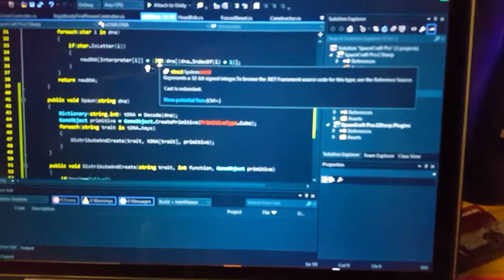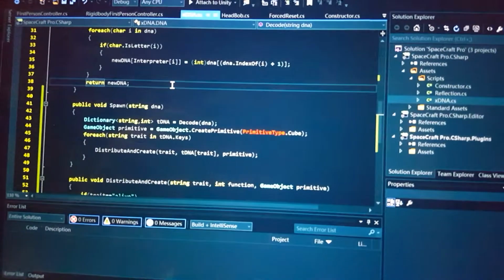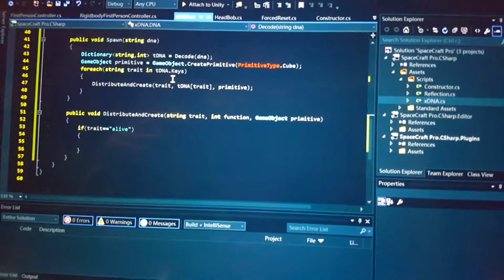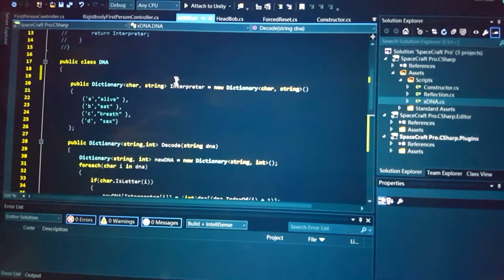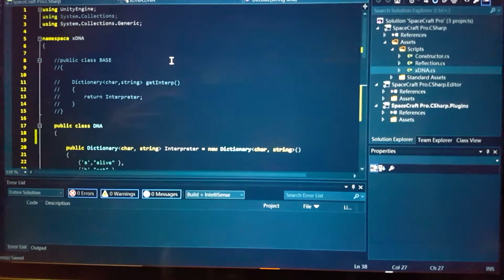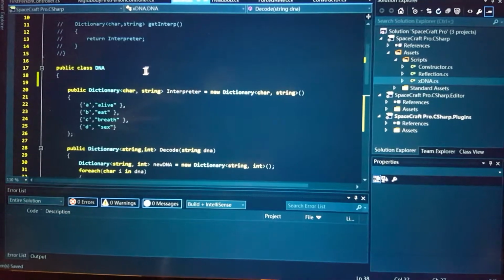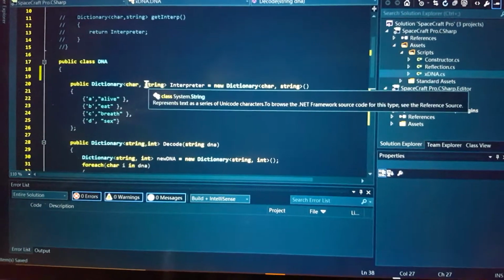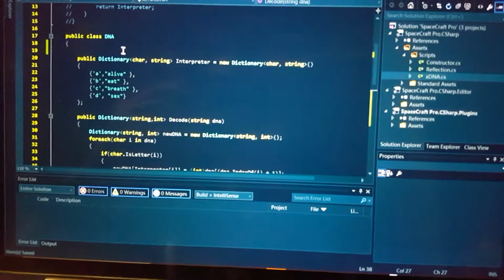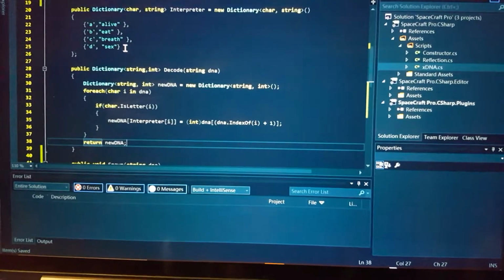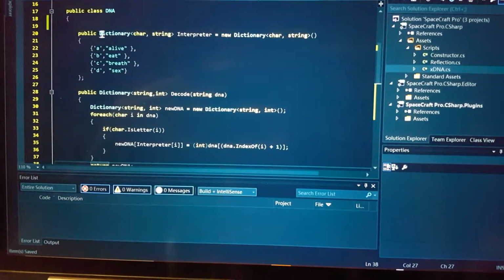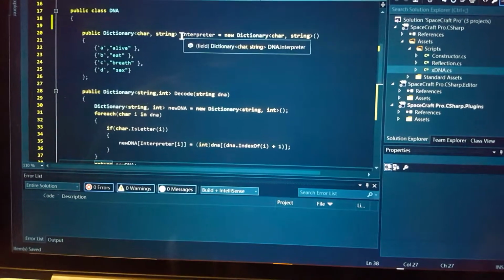Okay, so in this XDNA platform, basically, I have figured out how to represent different features of a cube by a string. So the string is called DNA, and we have a solid interpreter here.